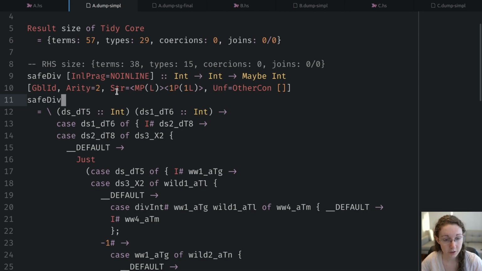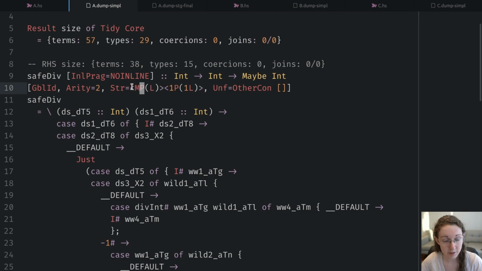So for this particular function, this is the strictness signature, and the syntax here is very concise. It takes a little bit of time to get used to, but it is documented in the GHC user's guide, and there's a section on strictness. I'm going to break it down and at least focus on the parts that are relevant here. So we have two arguments. Each argument is contained inside of these angle brackets.